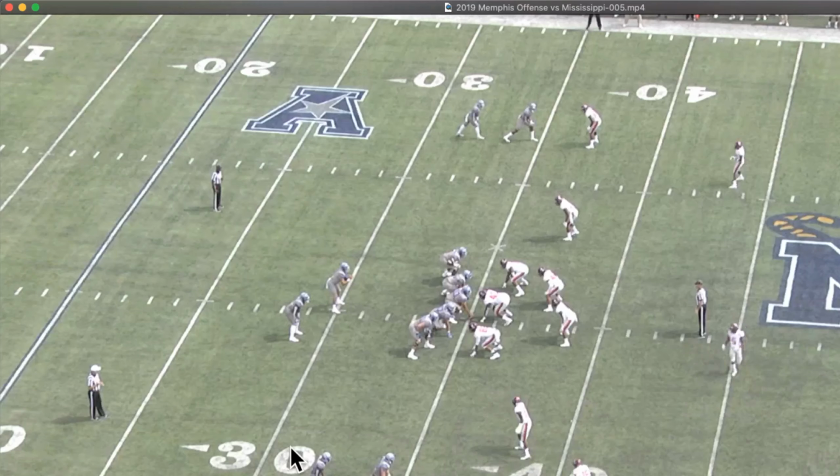He's much more of the Jimbo Fisher version, a school of thought here, where it's really easy to teach formations. It's just a new place for a guy to stand. And as long as you have your concepts in place, everybody should know where they're supposed to be based on, okay, well, you've learned all of the receiver positions. You've learned the new places to stand. So just go to the new place to stand and run the same thing you would if you were standing over there. That's basically the same thing.